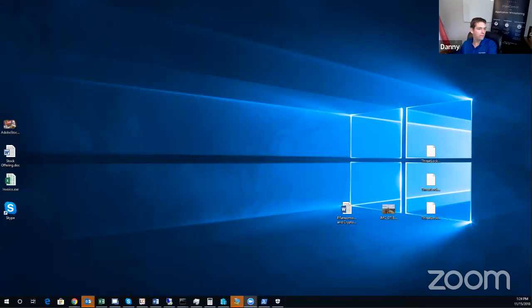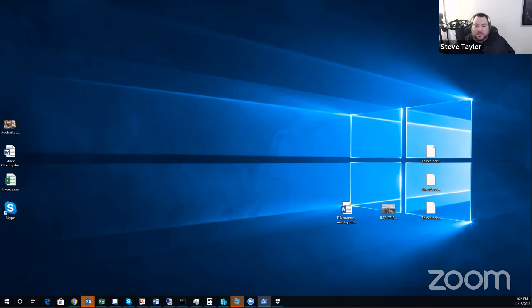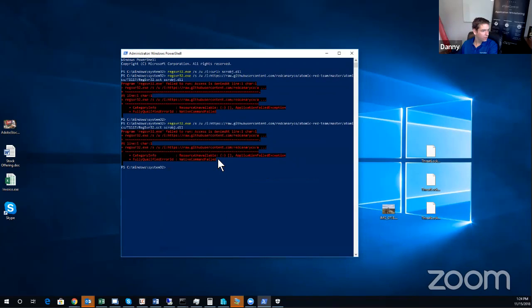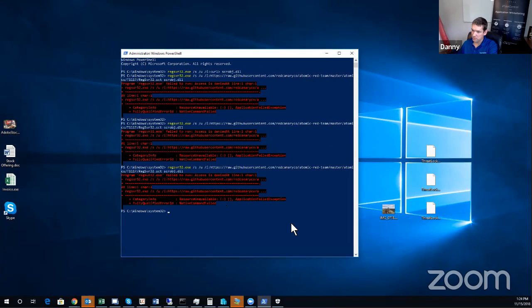Let me just share my big screen for the moment. Share screen, and here's what's interesting. Where can you see my screen? You see a small screen or one with PowerShell? I see a Windows background. Okay, let me drag it onto that screen there. So now here's what's interesting. Windows Defender popped that up.